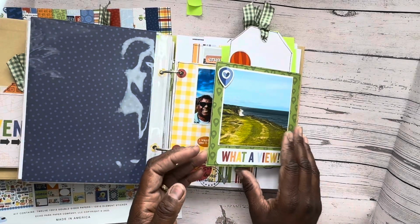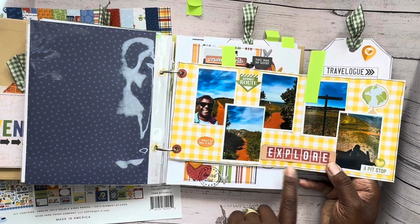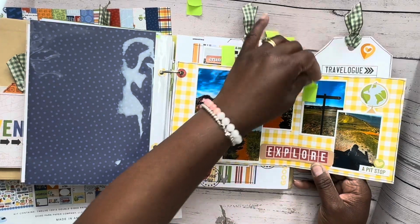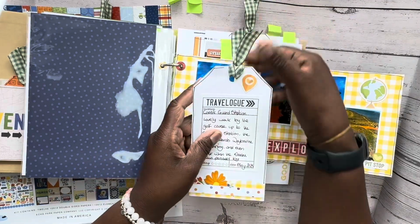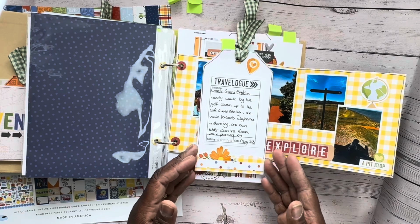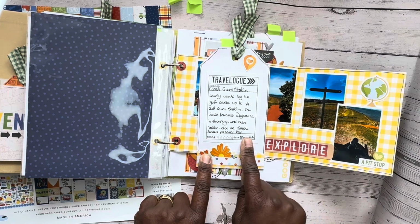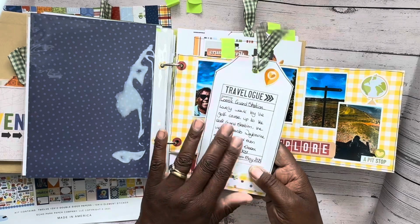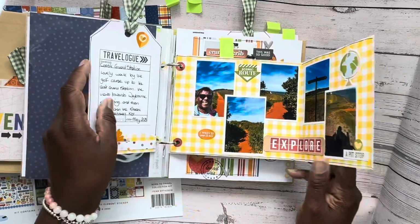And then this one, I think it's a 5 one that I folded. So on this one, I've just added some stickers from the sticker book along there. I've also added ribbon to the journaling tag. So I cut these journaling tags just out of cardstock, decorated the bottom. This is one of the cut apart sheets in the 12 by 12 pack. I've just stuck it on the tag so I can put some journaling on, and I've decorated the back as well. So it's just using stickers from the sticker book on that one.